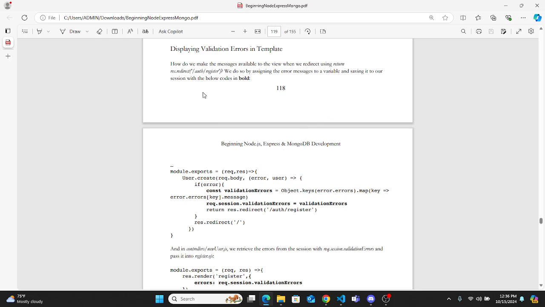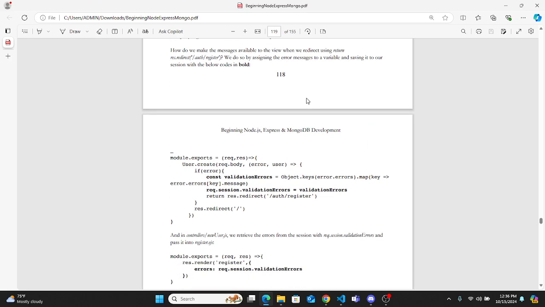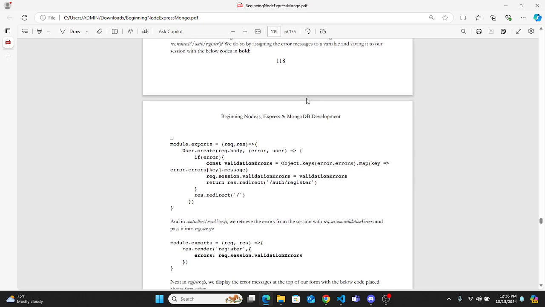Which file is this? Let's see. We are on our index here. On our index, we created module exports require, and then the user, if after entering the information, it must validate.